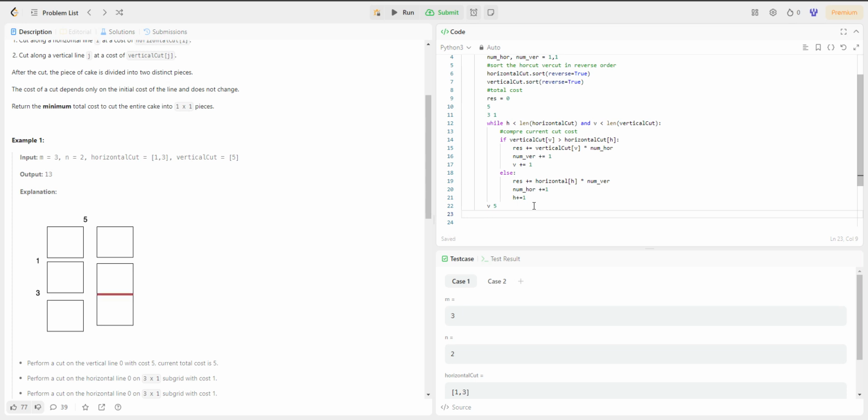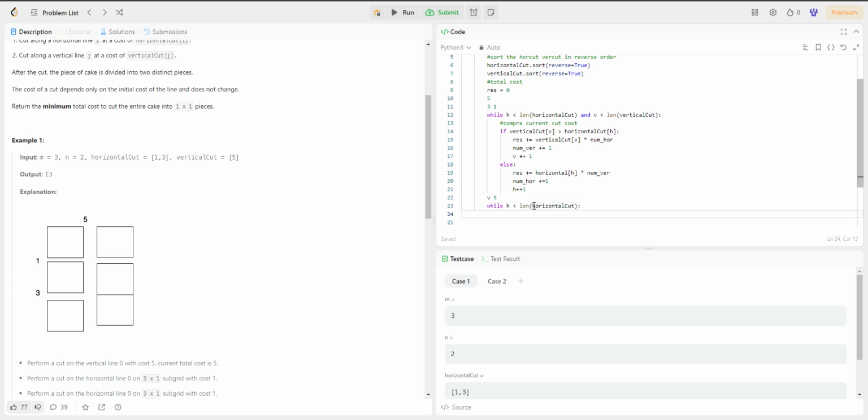If we have indices left, we're gonna go through each remaining horizontal and vertical cut, which we can do with a while loop: while h is less than the length of horizontal cut, we add to the result the horizontal cut at h times the number of vertical pieces.